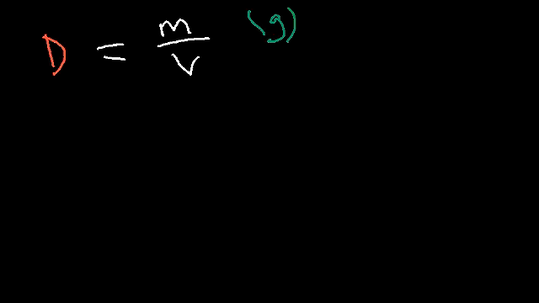Now the next equation we need to talk about is the density of a gas. So density is defined as mass over volume. Now for gases, in chemistry, the mass of the gas is usually in grams and the volume is usually in liters. So the density of a gas is usually reported in grams per liter. But what equation should we use on a practical basis?